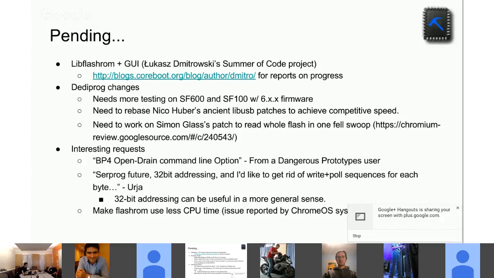So 32-bit addressing will be pretty useful in the future. I know there are actually some ChromeOS platforms out there that use 32-bit SPI flash parts, but we pretend that they're 16 megabytes. Actually, I know the reason they chose 32 megabytes is because the SoC vendor that we were working with had qualified only about 5 specific parts to work with their SoC, and they were all 32 megs or bigger, so we just went with it. They were used to using a much more bloated firmware, and coreboot, of course, was a small fraction of what they were used to, so we didn't need to use the full 32 megs.